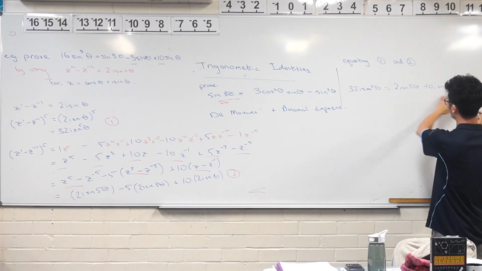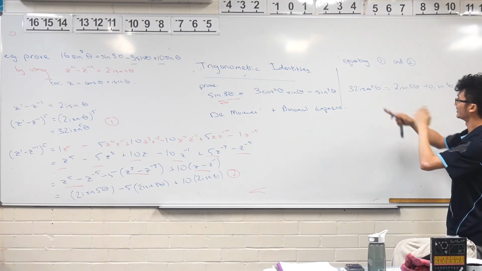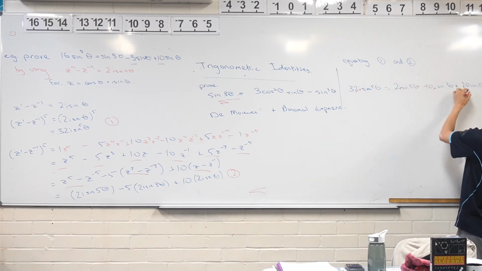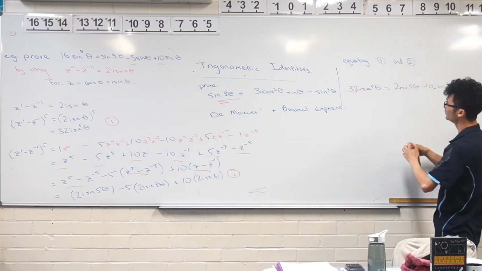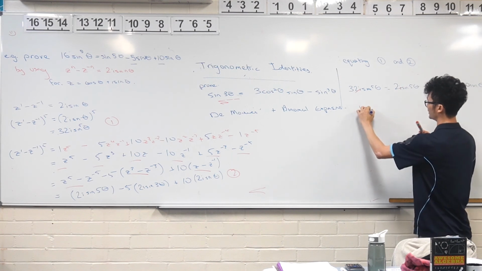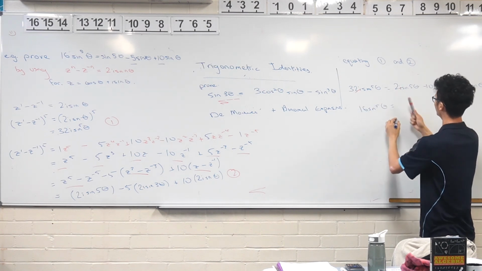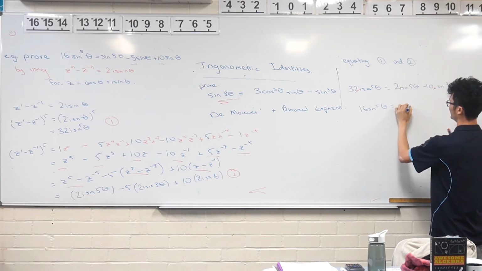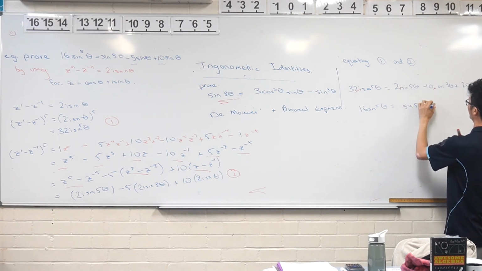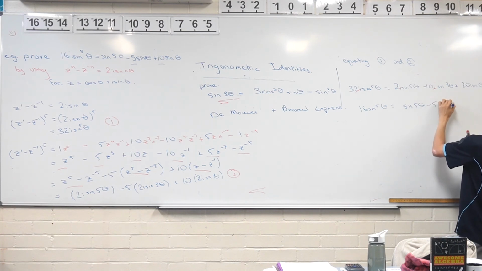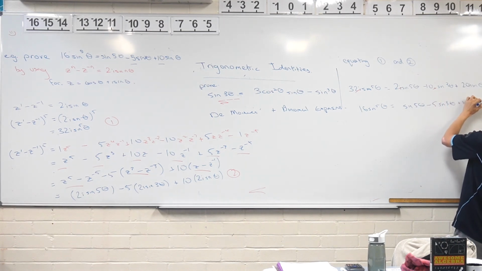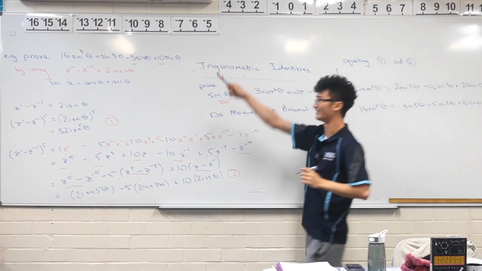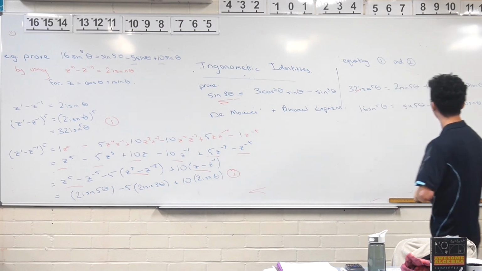And then, lo and behold, we got something like this. How can we get to that last step? These i's are in common, so we can divide them through, and then we can also divide everything else by 2. That leaves me with 16 sin^5 θ is equal to sin 5θ minus 5 sin 3θ plus 10 sin θ. Hopefully I've done everything right. I think that's pretty good, except for the 3θ that I left off earlier.